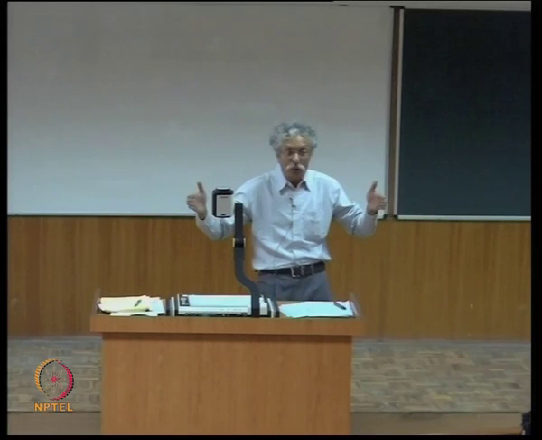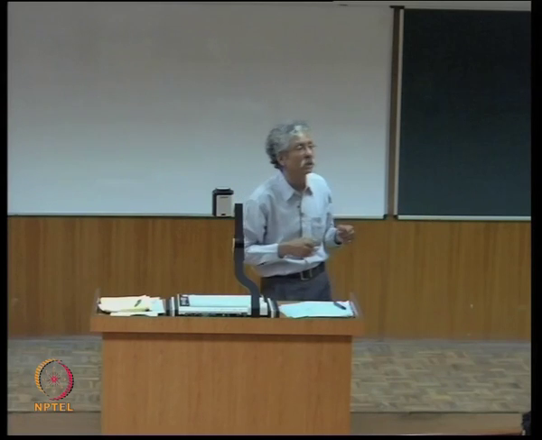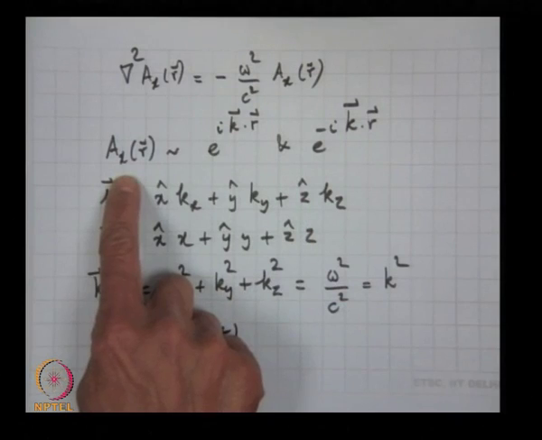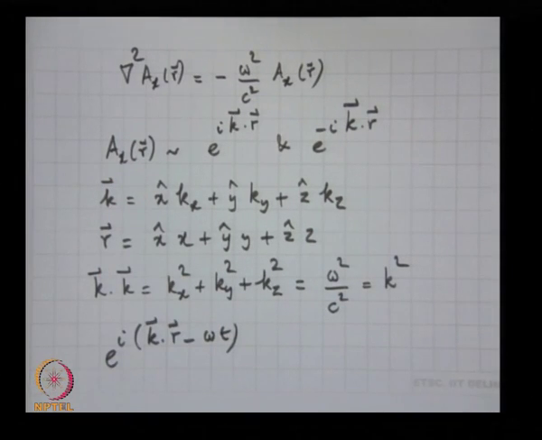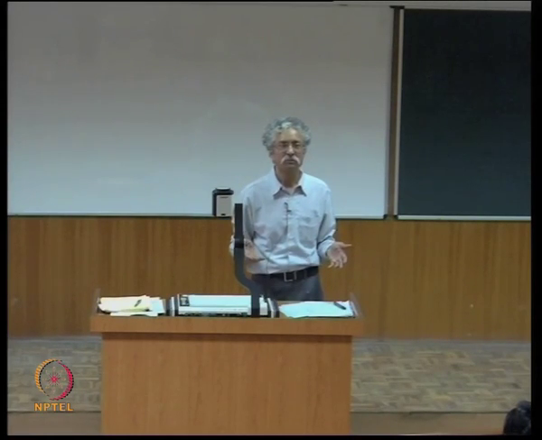Because I have to satisfy the boundary condition that the field here and the field here must be the same, I will find that not all values of kx are allowed. For example, if the value should be the same at x equal to 0 and x equal to L, I can show you that kx must be an integral multiple of 2 pi by L. So I will discretize the frequency spectrum, and instead of working with integrals, I can work with sums. And then, of course, I can let L tend to infinity, because actually there are no boundaries in free space.